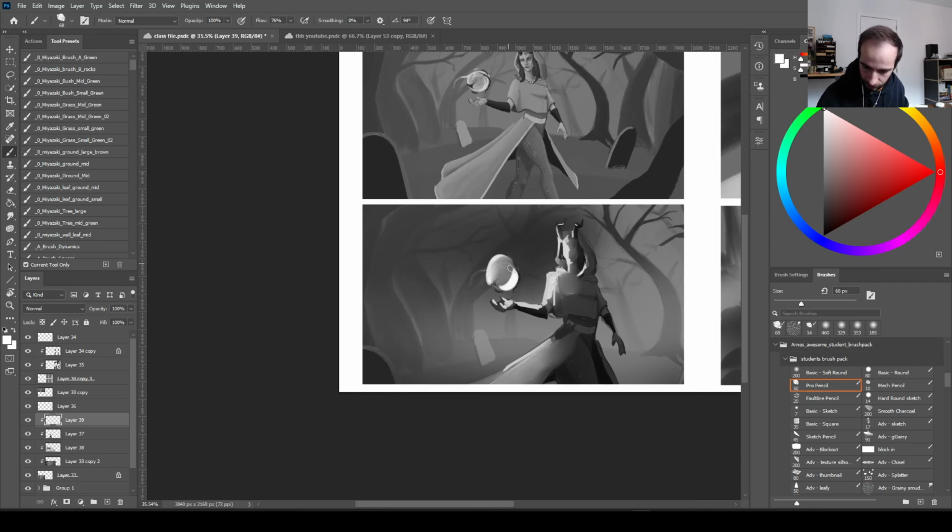So let's see if we can bring some magical elements into the mix, maybe give it a little bit of energy as well. Got a little bit of a glow going.